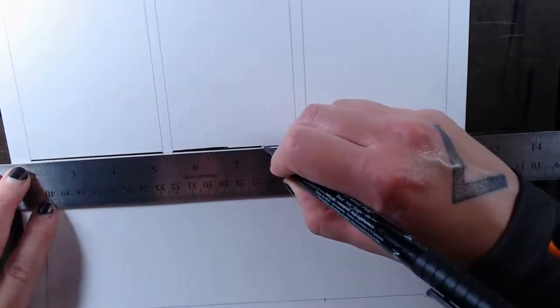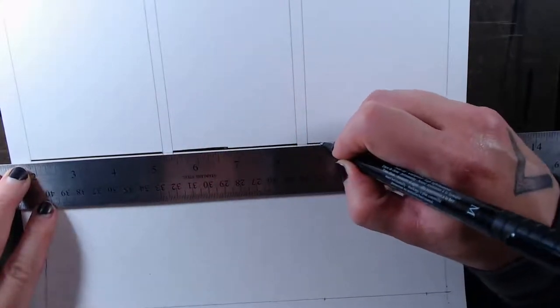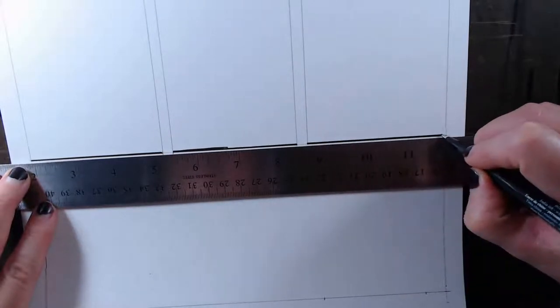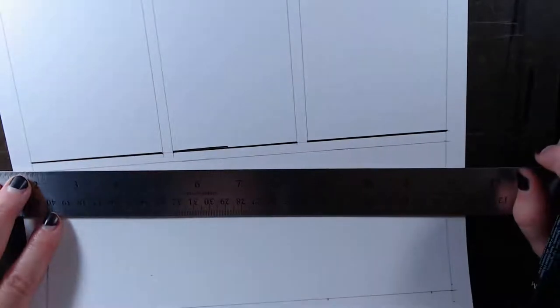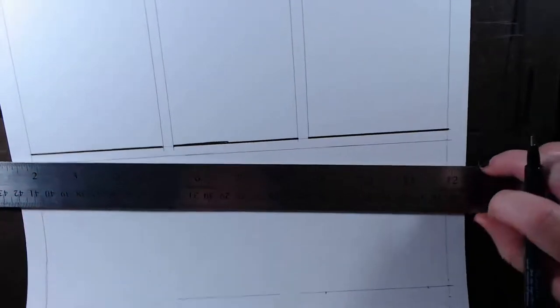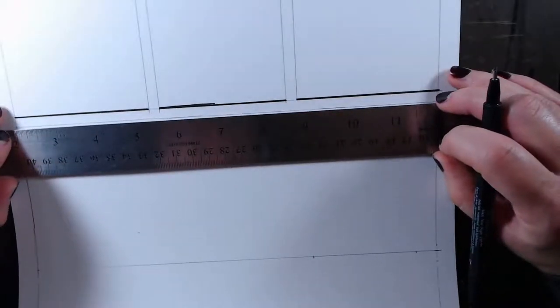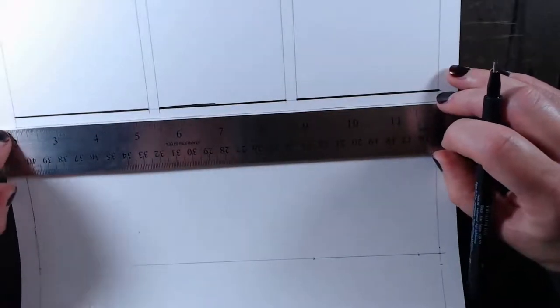No! What are we doing? Well, that will have to get white-outed later. White-whited out later. I'm not sure what the past tense of to white out something is.